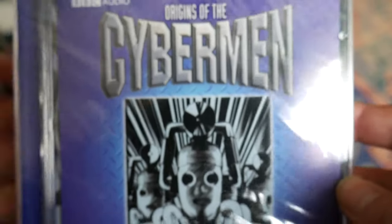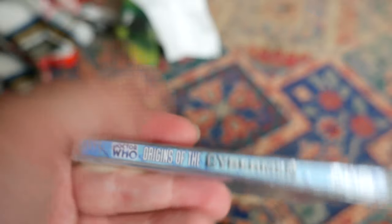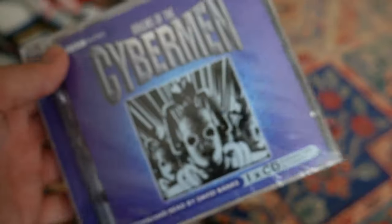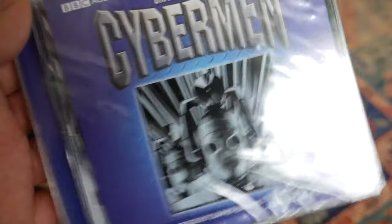Basically, not a huge amount to say on this, actually, because I haven't listened to it. And to be honest, I don't think I'm going to open this. I'm going to see if I can either find it online or get another one, because this cost me about £4. Yeah, I think this cost me about £4. So, I don't really want to open it!